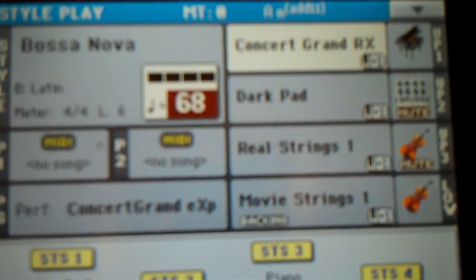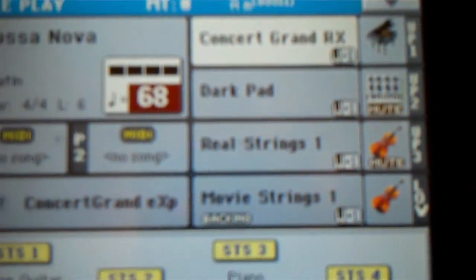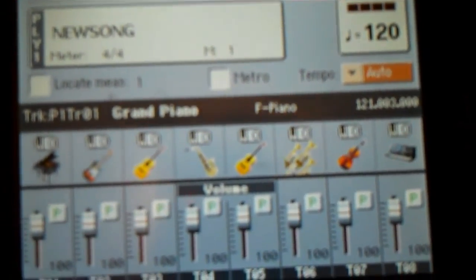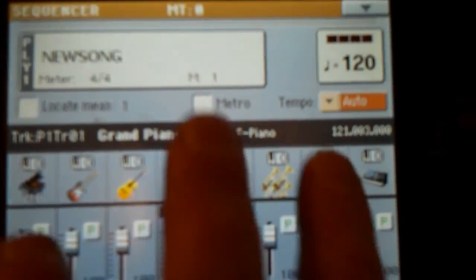It'll save you some time when you get into sequencer mode, and you'll have fewer buttons to push. Basically decide which pattern and which introduction you want first. Have those lights on and flashing, and then go over here and touch the sequencer button. As I do that, you'll see the screen change to sequencer mode, and it says new song, tempo's 120 there. But when you go to record, you press shift and the record button, and you'll get this screen.